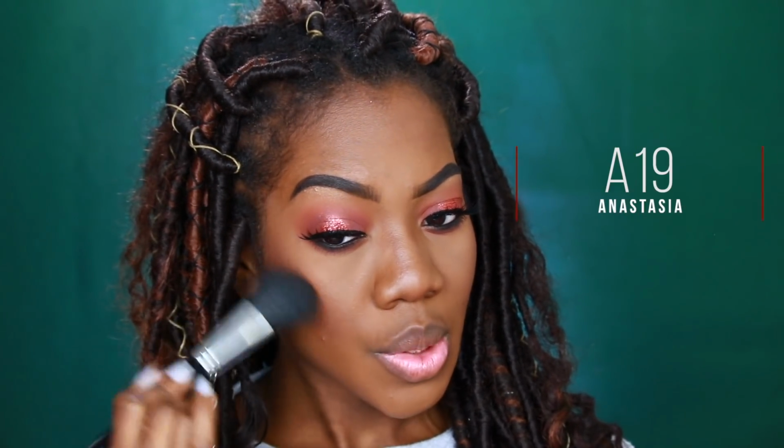So to go ahead and contour, you guys know the dealio. I am going to be taking the Joe Blasco in the shade Ebony, and we are going to chisel out some cheekbones because I don't have very prominent cheekbones, so I just feel like we're going to chisel it on out.